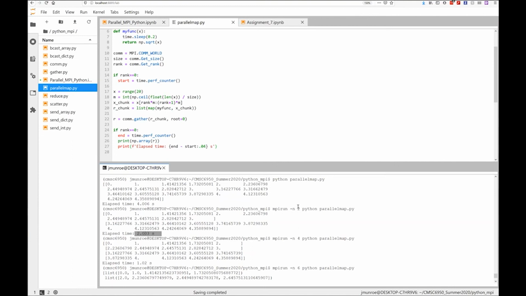But see what happens when I go from 2 processors to 4 processors. I've gone from here, divide this number into 4. What's this number divided into 4? It's 1.5. Notice how long the program's taking. It doesn't take 1.5. It takes 1.02. It takes slightly longer than 4 times faster. So it's still faster, but it's not been sped up by the same efficiency.